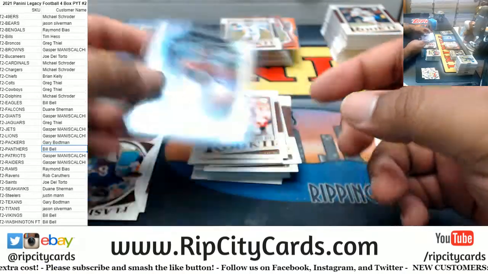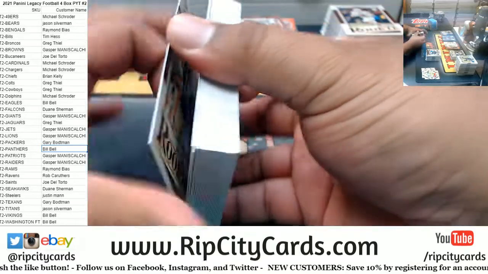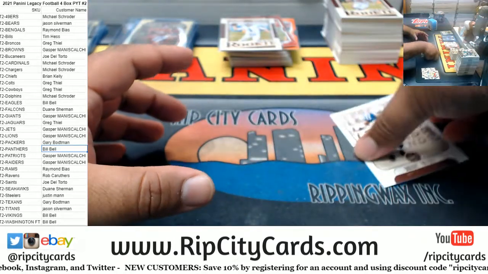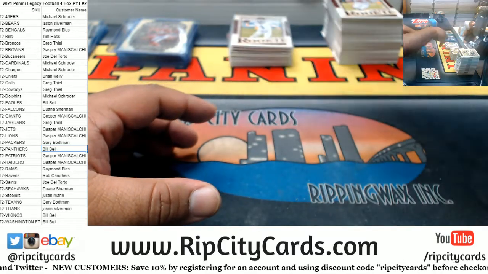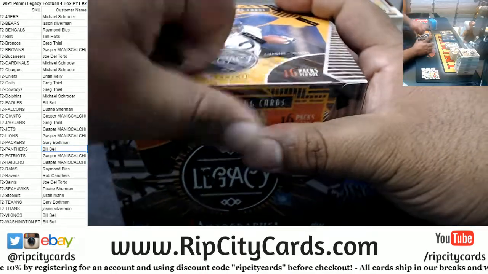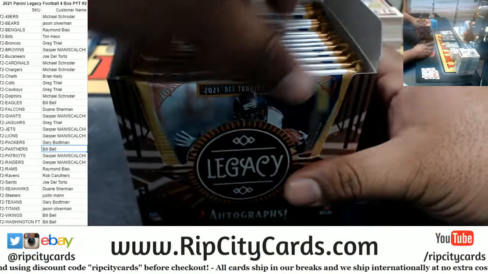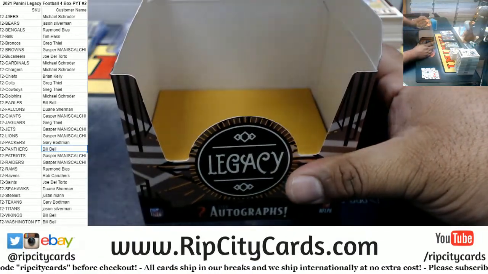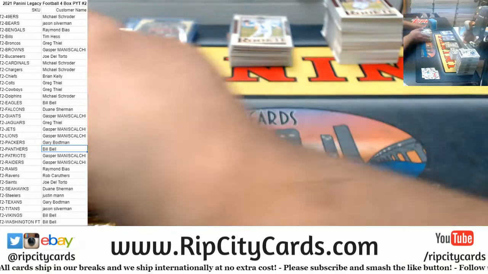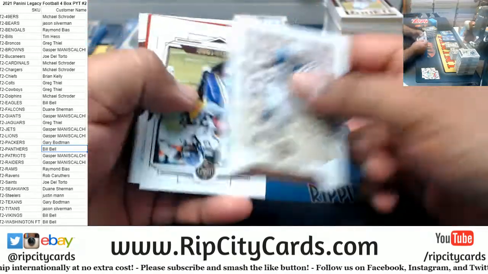Nice Mahomes refractor right there. Last box mojo, but we need something nice. Come on, need a big hit. RPA, please. Let's make it happen.